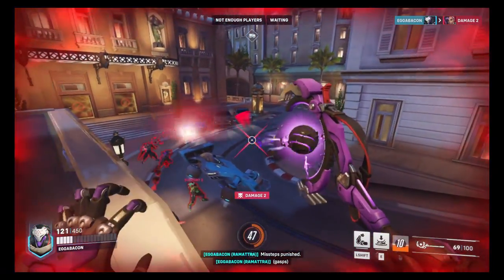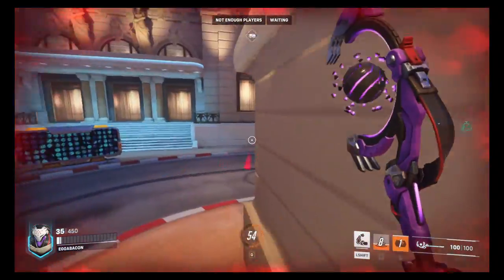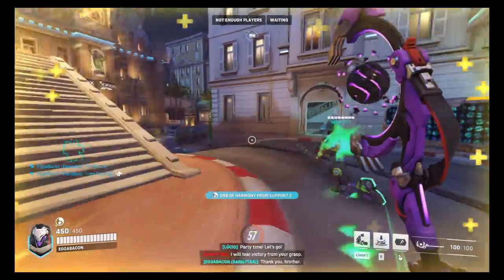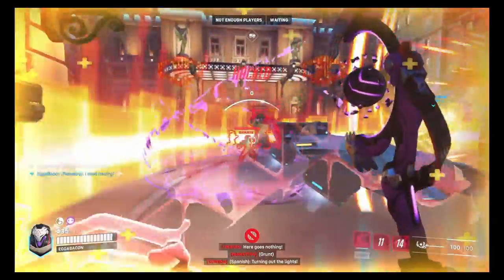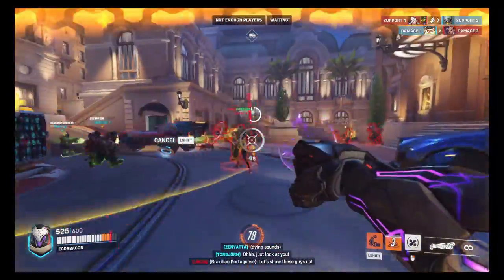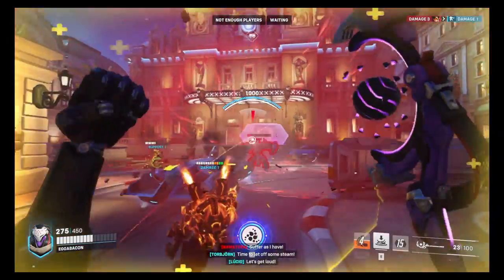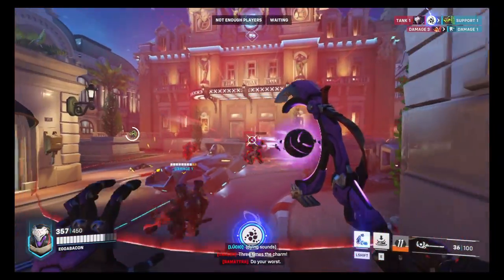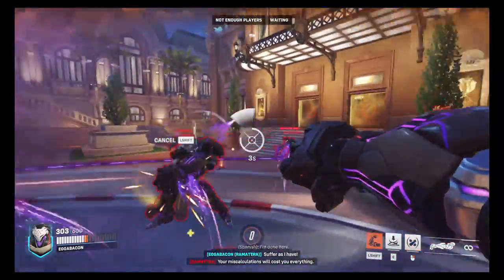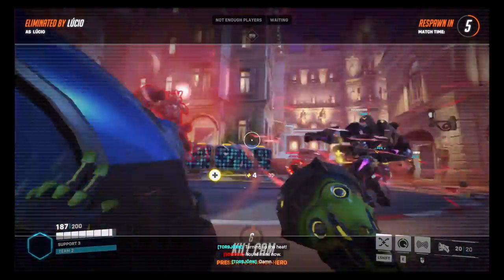Okay, got her. Put the Tracer. Oh, I'm about to die. Yeah, that's not a very good ability because Tracer can just zoom out of it. So what's the point of that ability? Kill him! My skill is like non-existent.